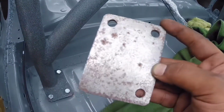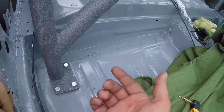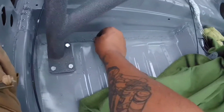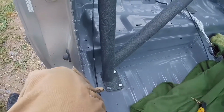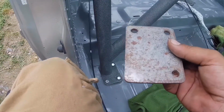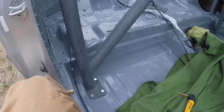the cage comes with these plates. You put these plates on the underside. I use a lock washer and then a bolt, and then it just sandwiches everything together. It's pretty simple. So I'm gonna finish doing the rest of these. I got 9 more holes to drill, and then I'm probably gonna spray undercoating on the bottom side of this. So let me get these done real quick and I'll show you in a few minutes where I'm at.